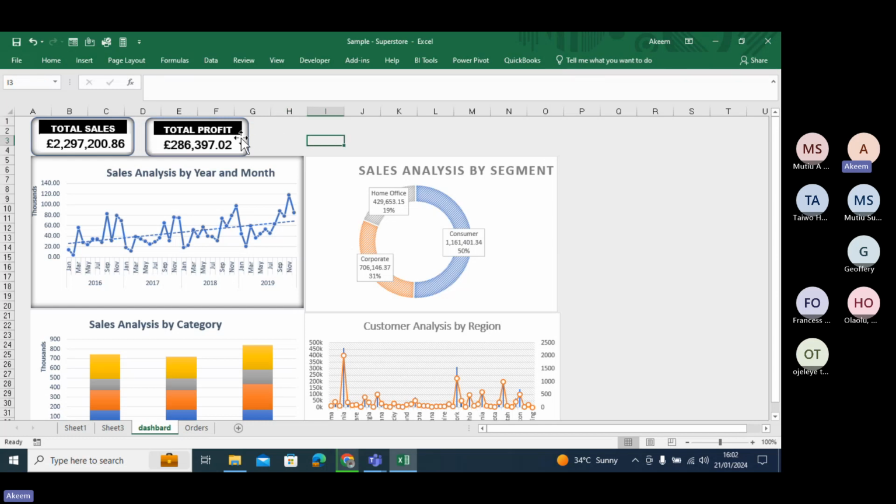And the number of customers we have also. Let's duplicate this. Control D, we duplicate it. Third one, yeah. Okay, so let's bring the third one. Number of customers.